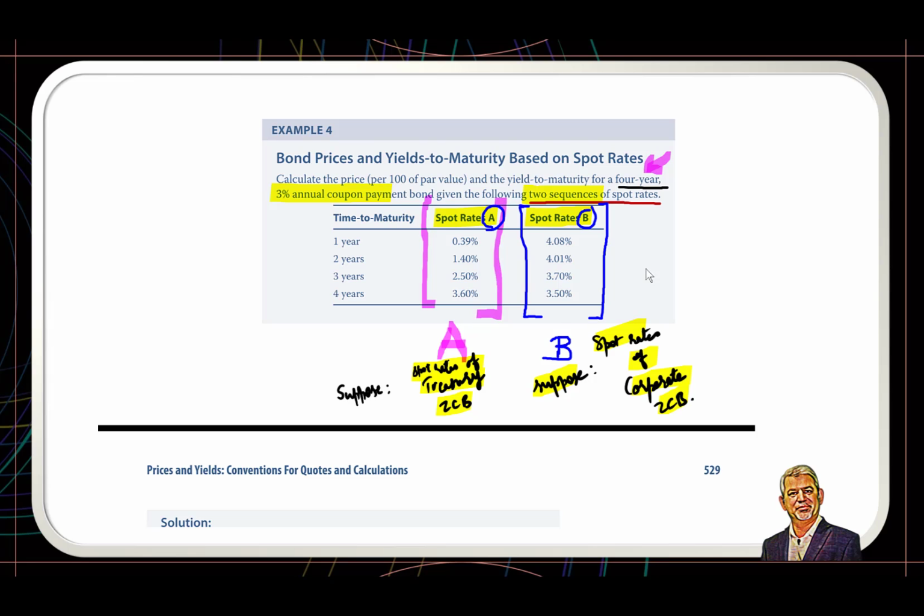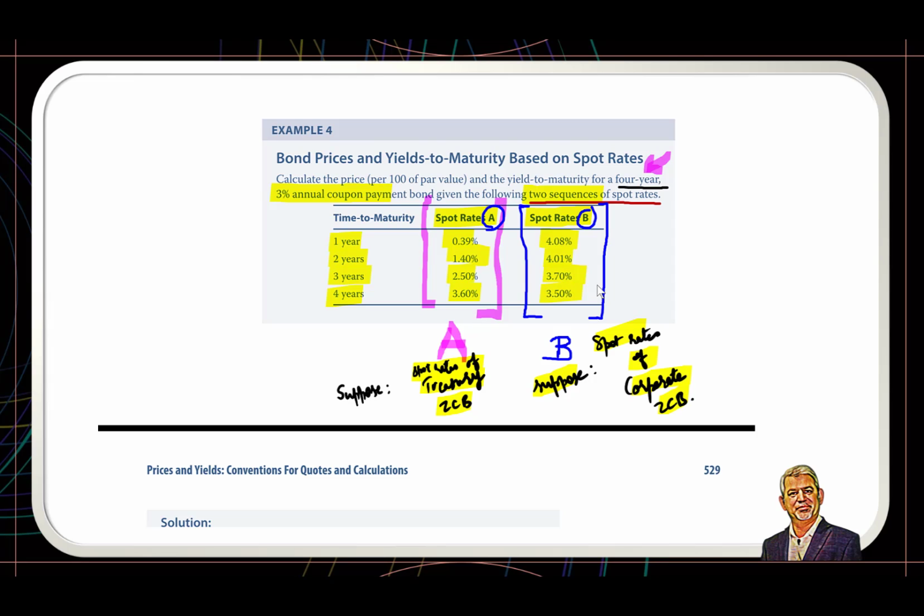maybe sequence A or series A and series B of spot rates, and now you are thinking, okay, which of these A or B I should use, whether I should use spot rate series A, right here. If you pay attention, as the maturity increases, spot rates are also increasing. And this is series B, and if you pay attention here, then with the maturity, the spot rate is actually decreasing. So in series A, spot rate is increasing as the time to maturity increases. In spot rate series B, spot rate is decreasing as the time to maturity increases.